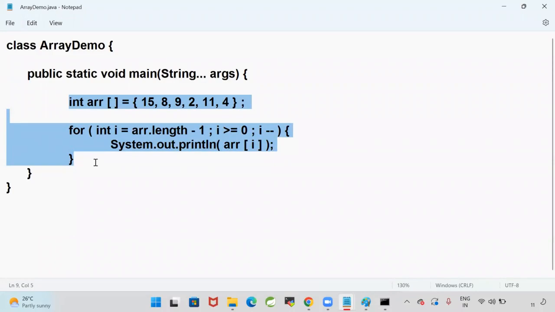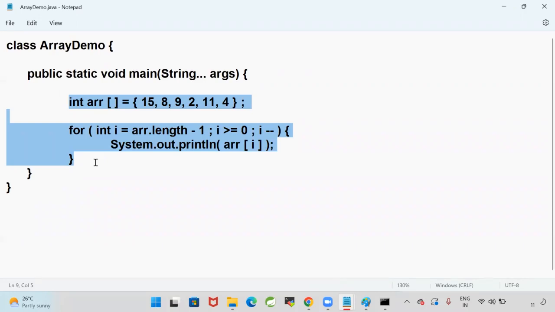No. In this program, our array is not reversed. Our array is available as it is. We are just getting the elements from back to front. That is not my question. If I ask you, print the array elements from last index to first index, then this program is correct. But my question is, reverse an array.